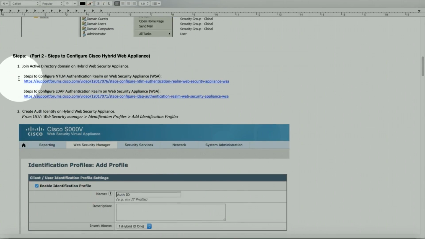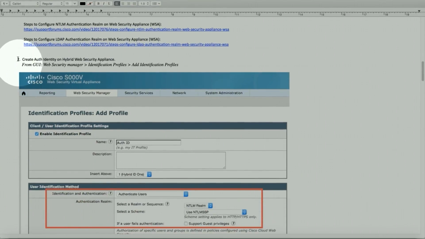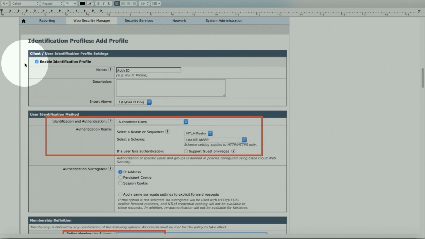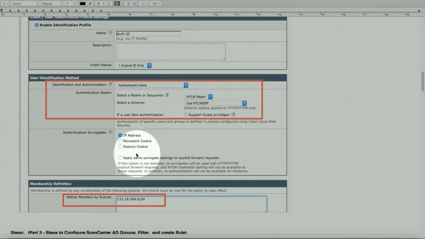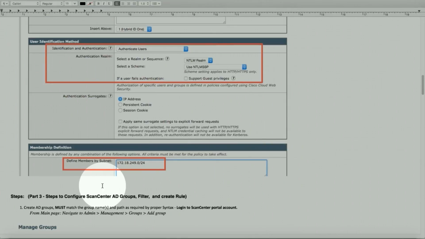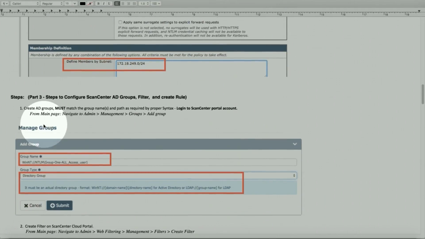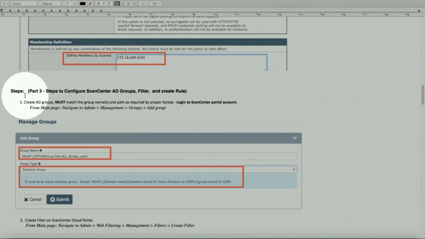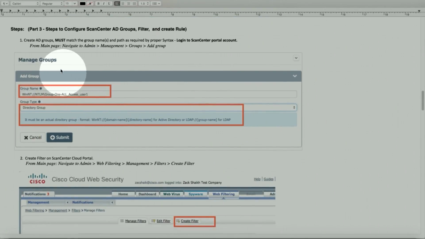I've included a couple of knowledge base articles there. Create an identification, enable authentication, add an IP address, and there are a couple of others, such as URL, port-based, and category. You can add those. Part 3 is the steps to configure the ScanCenter Active Directory group filter.